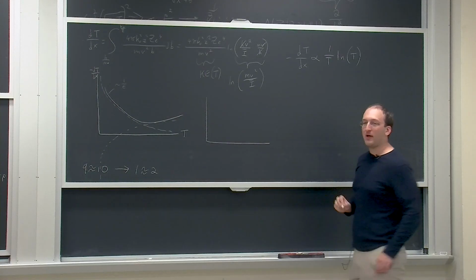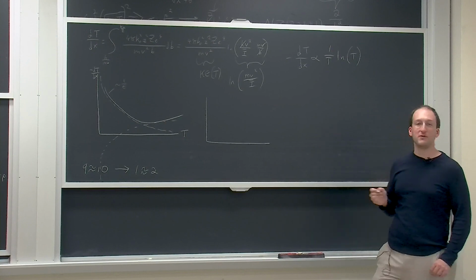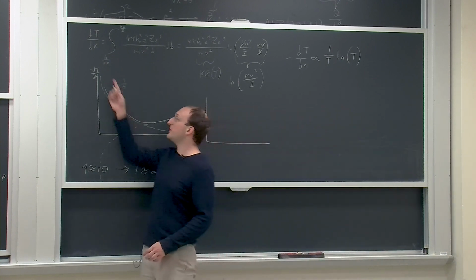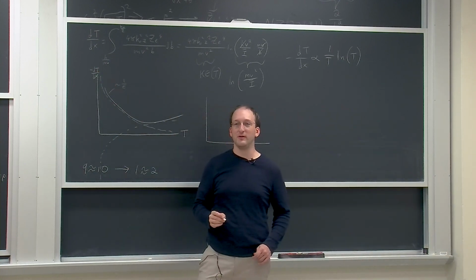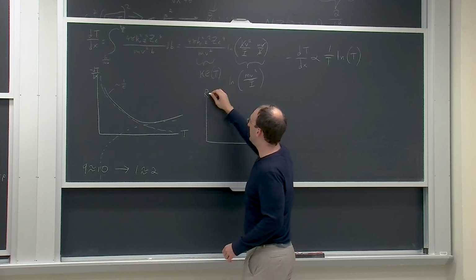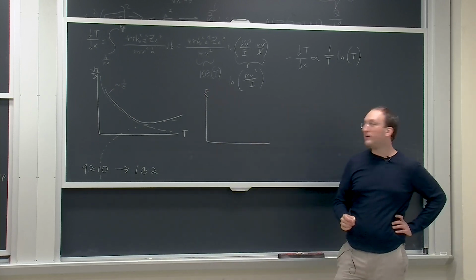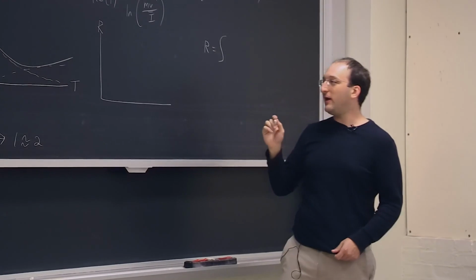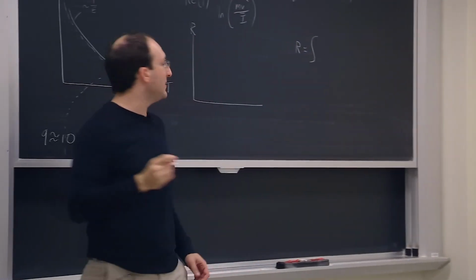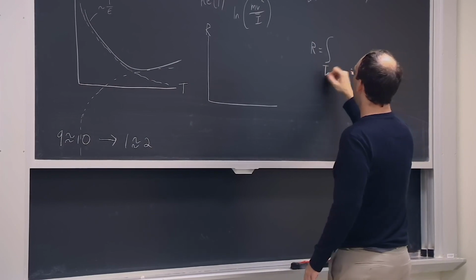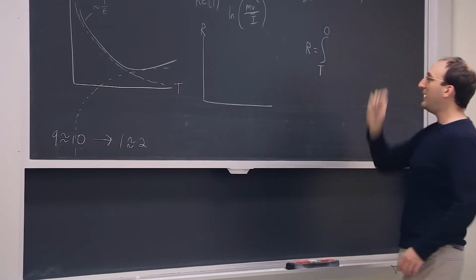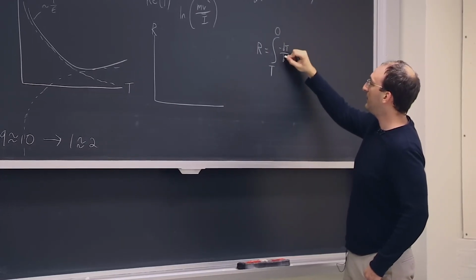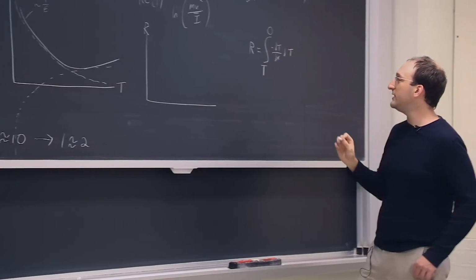Let's now start drawing another graph with a little more physical intuition: the range of the particle. While stopping power is a new quantity that represents the differential amount of energy lost as a function of distance, that's kind of a mouthful. The range is pretty simple. It's just how far it goes. To get the range from the stopping power, you can integrate. Let's say you fire a particle into a bunch of matter at some energy T. You start off at energy T, and you want to see how far it gets from distance 0. Well, you can just integrate the stopping power as a function of T.